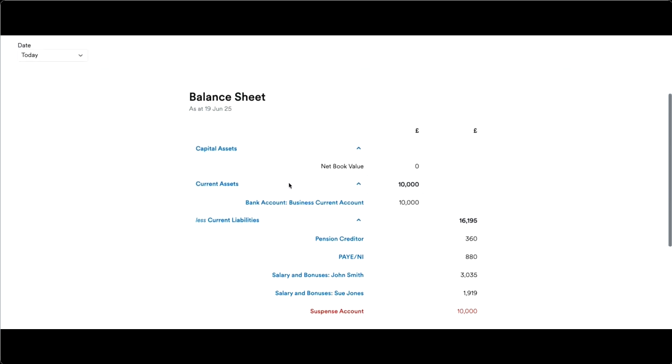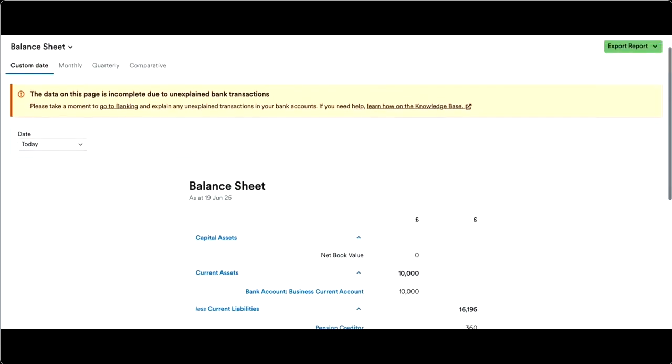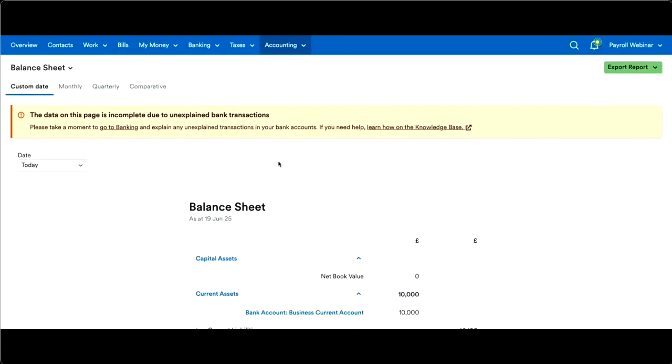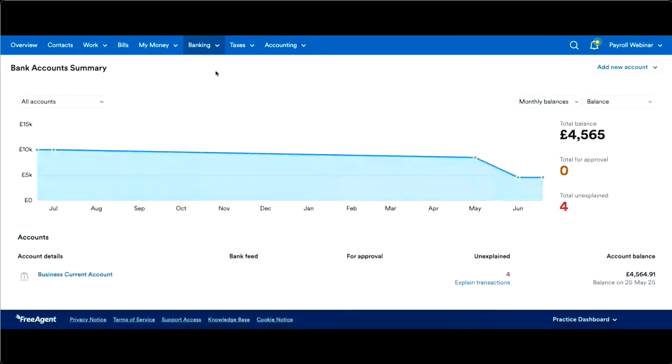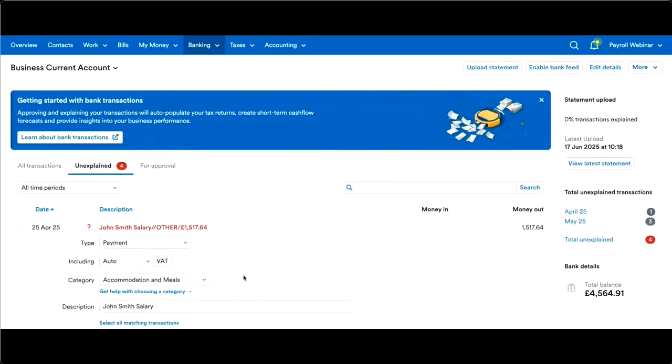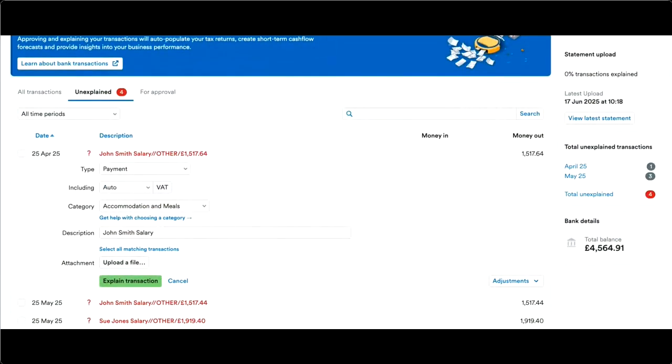If you've set up a bank feed already, you'll see these showing up in FreeAgent after you've made the transfers to the staff. I've already paid these staff, so I'll find those transactions by navigating to Banking in the top menu, and then Bank Accounts, and then I'll go to these Unexplained Transactions. Here I can see the transfer to the employees.